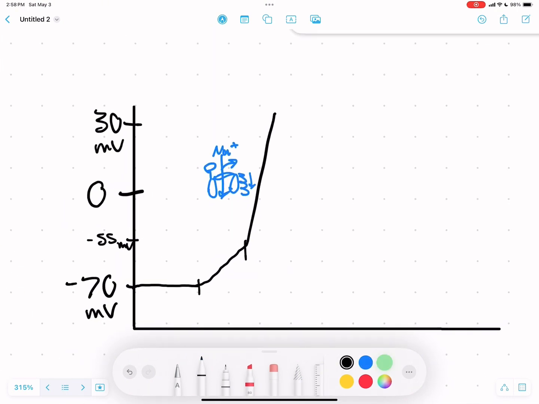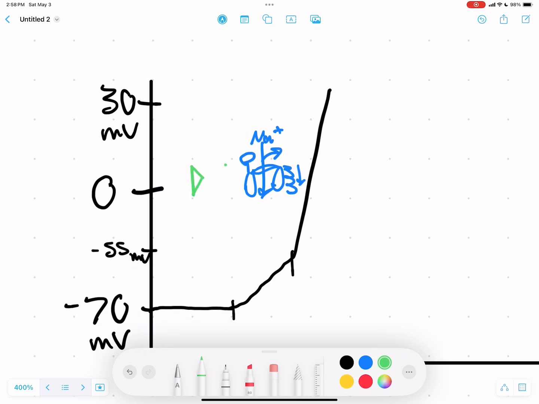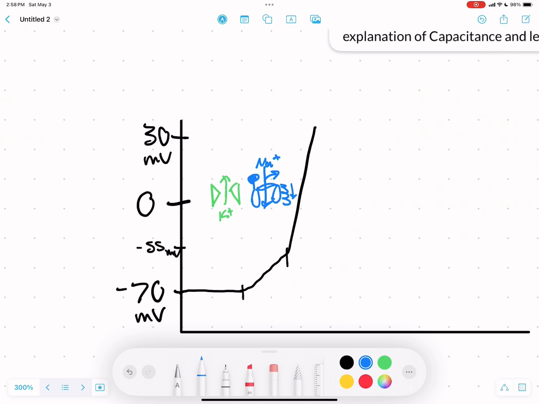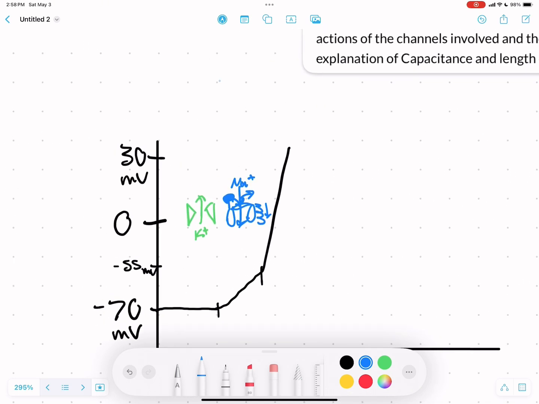And after a while, we start to open some of our potassium channels as well. Those will open up, so now we can have potassium moving out of the cell like it wants to. And that just drives the inside of our membrane's voltage to just go up into the positives. But after a few milliseconds even, this little ball right here on our sodium channel is going to pop into the hole that was opened up.